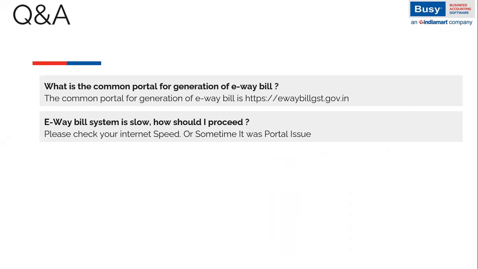E-way bill system is slow. How should I proceed? Now, this is the most common question that comes to our end, that e-way bill generation is getting slow. How can we make it fast, or how should we make the process? So our suggestion is first check your internet speed, and next wait for some time, whether it may be a server issue or it may be a portal server issue.